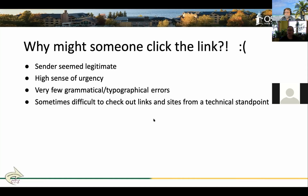To be fair to a lot of people, it can be difficult to look at an email and see some of the characteristics that make it fishy. From a technical standpoint, viewing the email on your mobile device in a browser isn't always easy, and it takes a couple of extra steps to check out an email. Unless you actually do those steps or know that you need to, it might not have been apparent that some of these characteristics were fishy. So, based on what I know about designing the phishing email, these are the more likely reasons that somebody might have clicked on this.